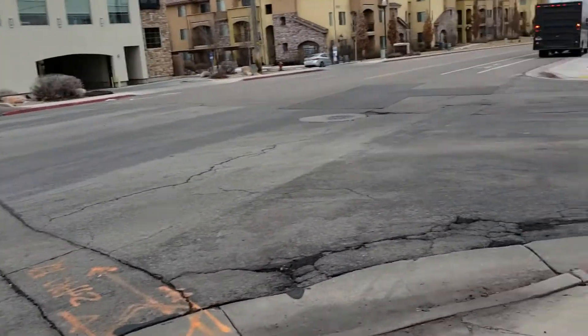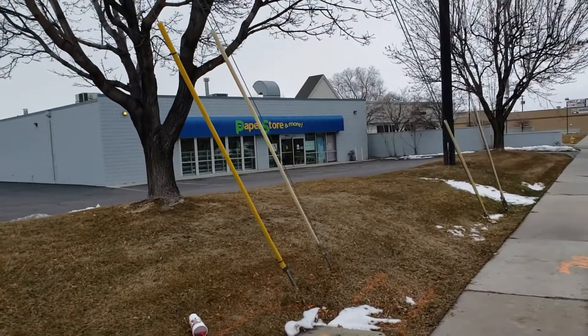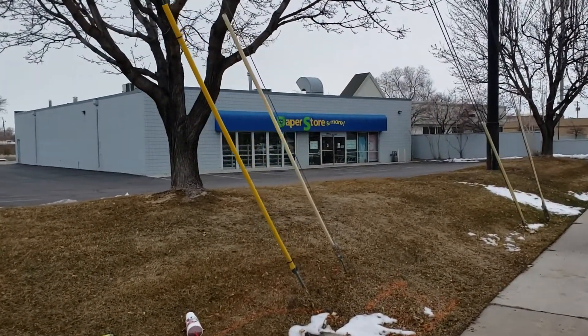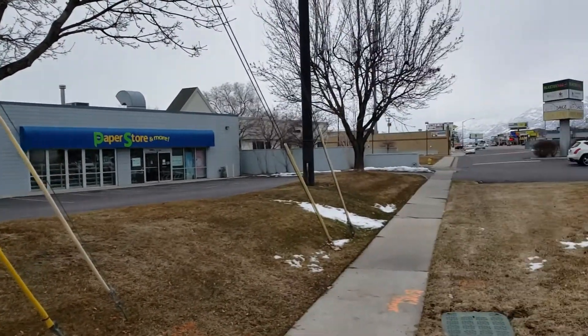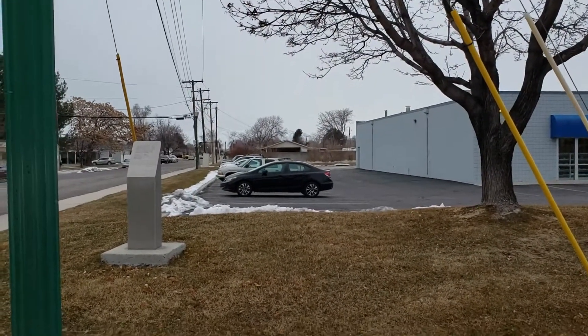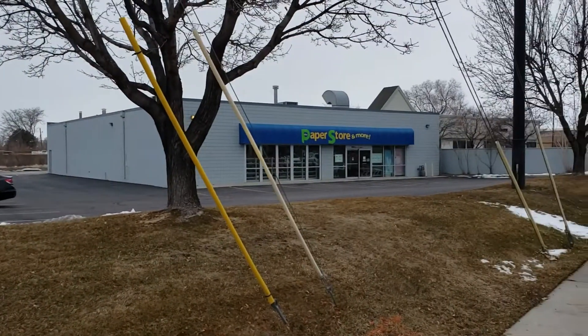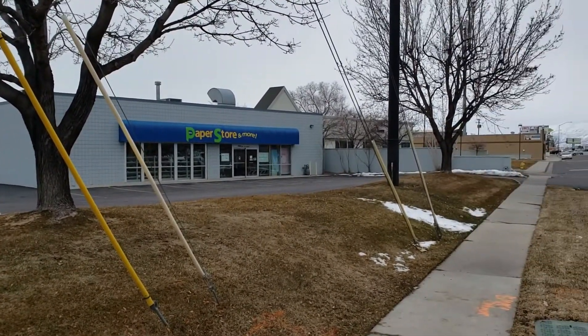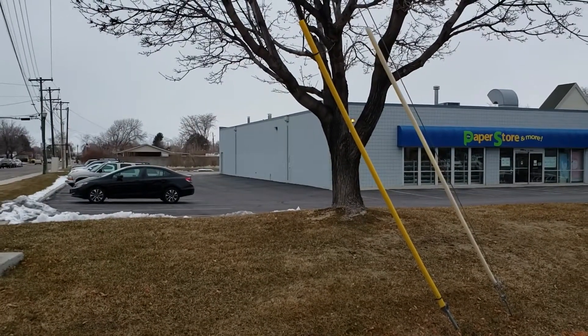The strain of digging it up brought on a stroke, and he died two months later. In 1993, the home was razed and this building was put up. But yep, there was a mammoth in Orem found right here — pretty cool stuff. You can see the skeleton in the University of Utah Museum of Natural History.